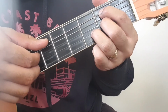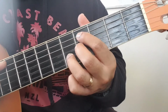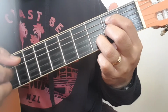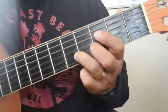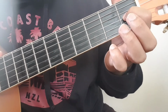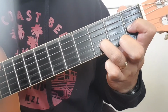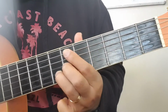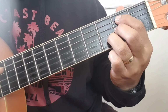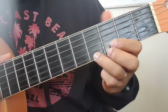You catch that? So what it's going to sound like so far is. Next chord, open bass string, and covering this string here with my index and my ring finger on this one. So far you've got. Next part, this one here.